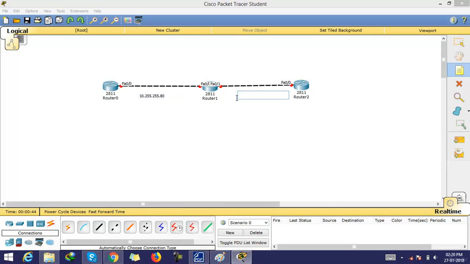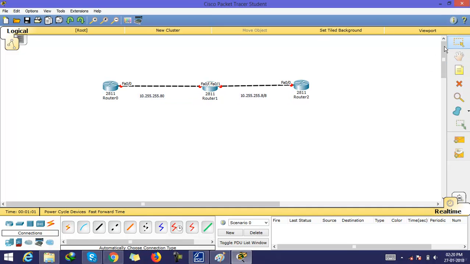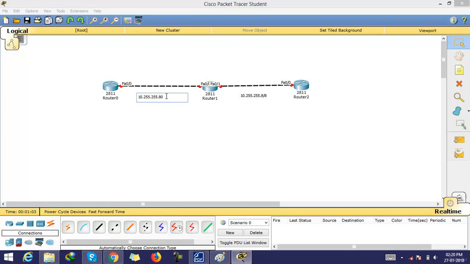This network is 10.255.255.8. This is also a /30 network, and this is also a /30 network.